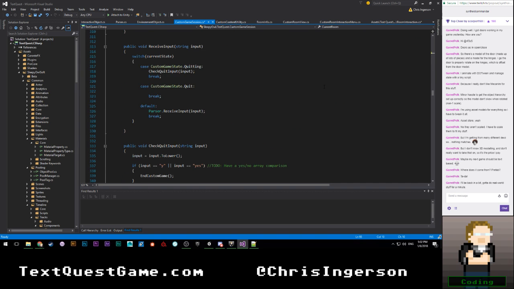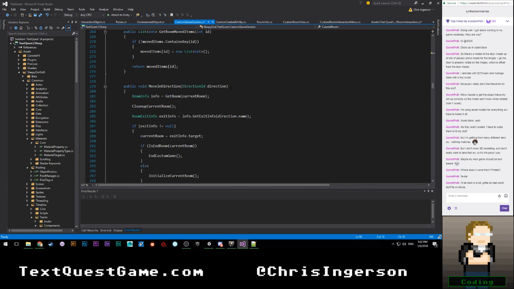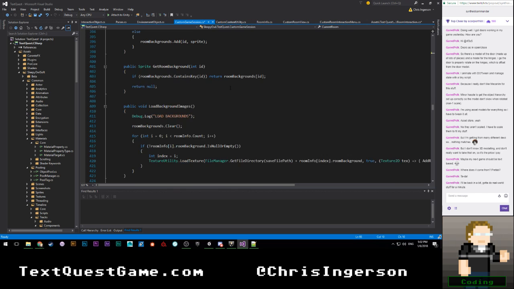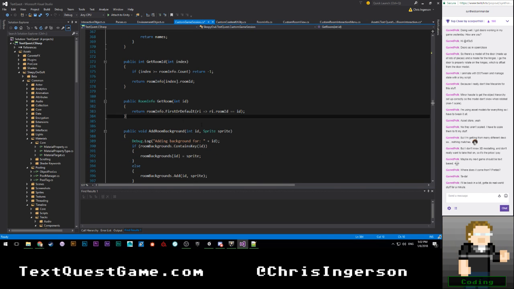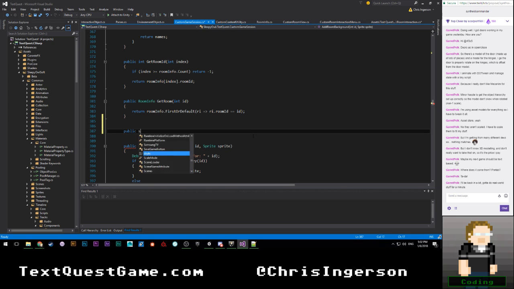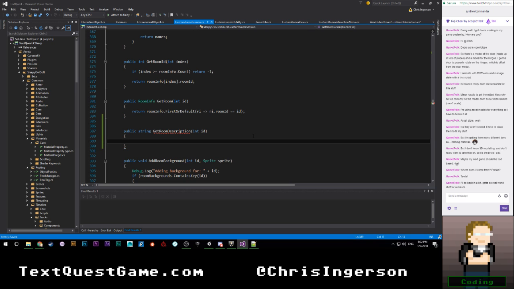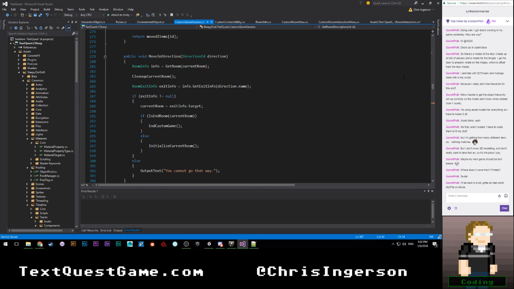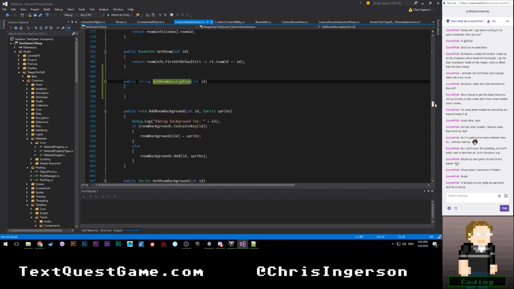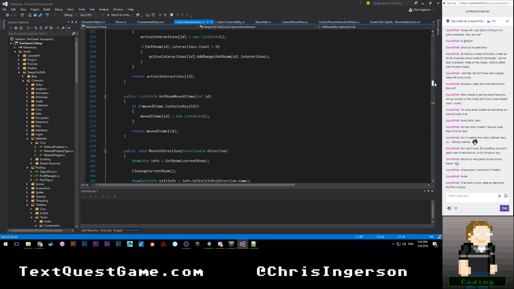We're going to come all the way down here. So we have initialize current room. Let's see, room names, get room. Okay, so here we are. We'll go ahead and say public string get room description int ID. Yeah. This is where it gets super fun. So let's go up to here. Custom game session, which is, what the heck? Where's my initialize?